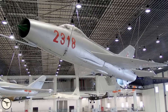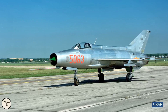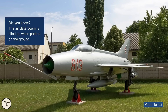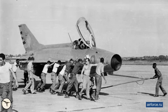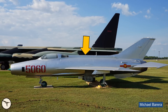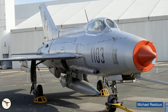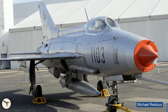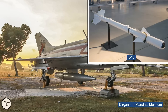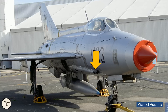Generation 1 was introduced in 1959. It was a day interceptor without radar. Externally, it is recognized by a small air intake cone, an air data boom below the air intake, a forward-hinged canopy, a window behind the cockpit, and a small dorsal spine. The most produced version was the F-13, where F stands for the Soviet designation and F-13 refers to the K-13 infrared missile system. The aircraft carried two missiles on wing pylons and had one internal 30 mm cannon.